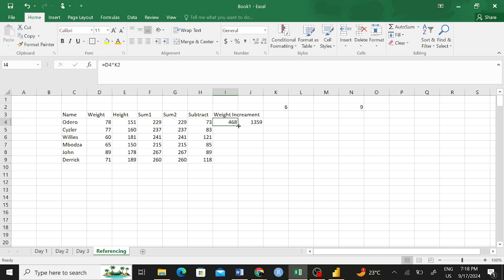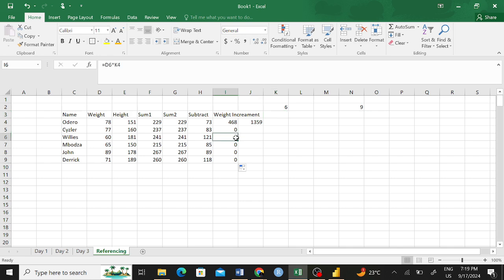So if I drag this, you can see it is bringing zeros for me. But why is it bringing zeros? It's because D5 is now multiplying D5 times K3, a value here.